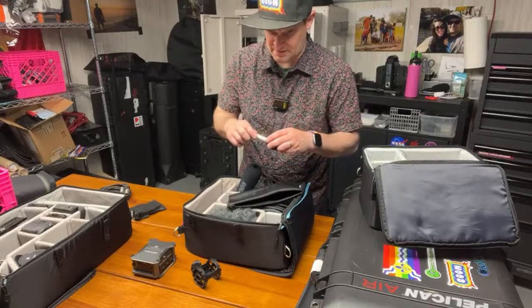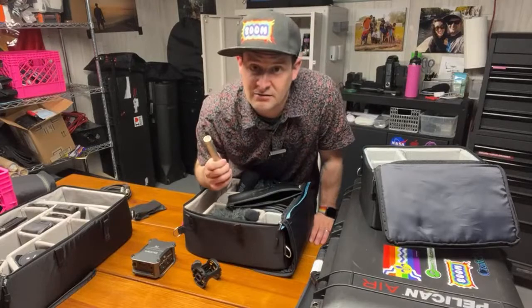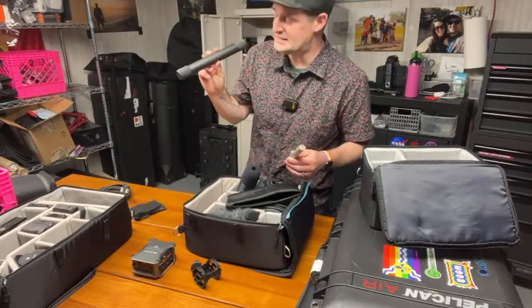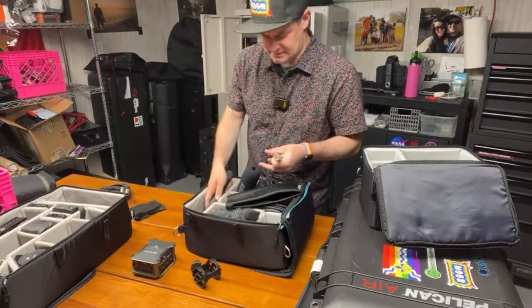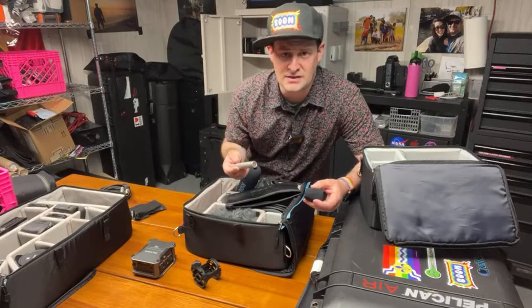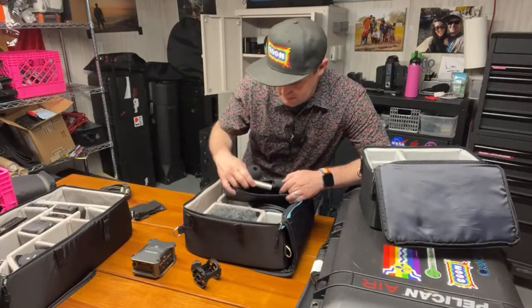My go-to microphone that I use more frequently is the Rode NT5 pencil condenser. I've made videos about it and will make more. It's basically the same as a shotgun except it doesn't have that long tube with slots. Because I'm not on a sound stage or in a controlled environment — I'm in conference rooms, echoey places — shotgun mics sound bad with any reverb. So the NT5 is what I end up using for almost everything.